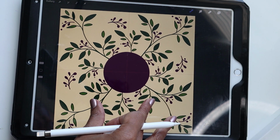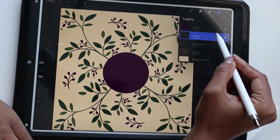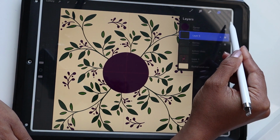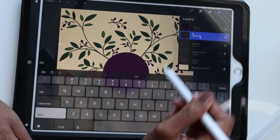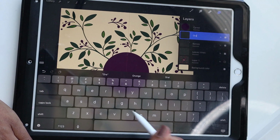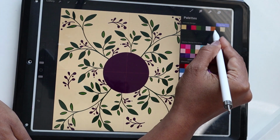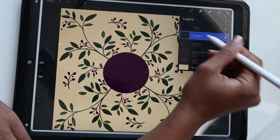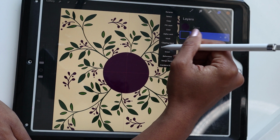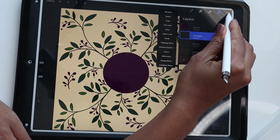We're good to go on to the next element, which is going to be the oranges. So I do have some oranges involved in this too. For the oranges, I am going to create another layer, rename it oranges, and making sure I have my orange selected, I am also going to make sure by clicking on this layer that the drawing assist is selected, and now we can do our oranges.